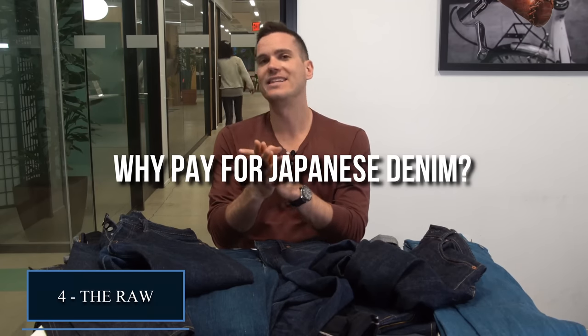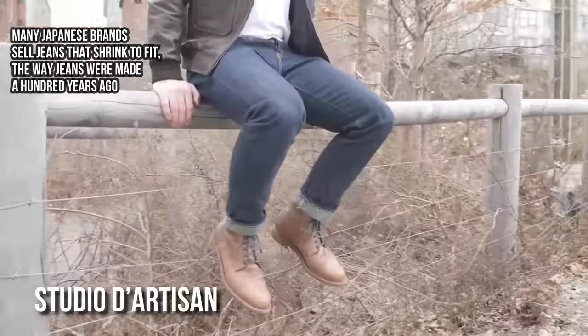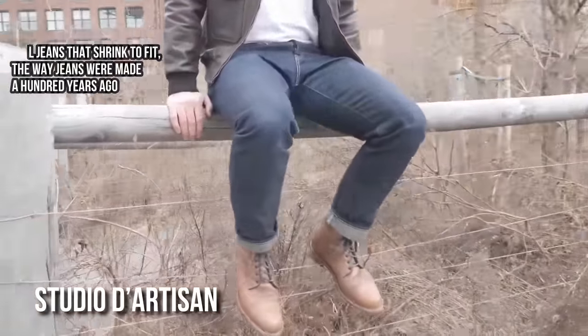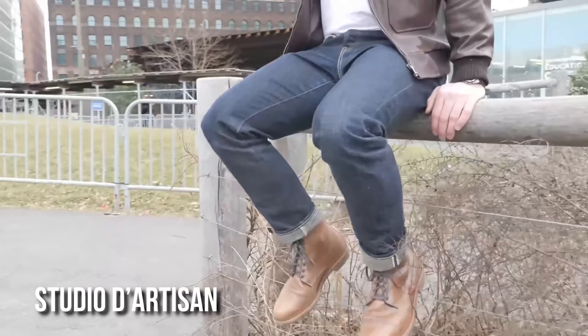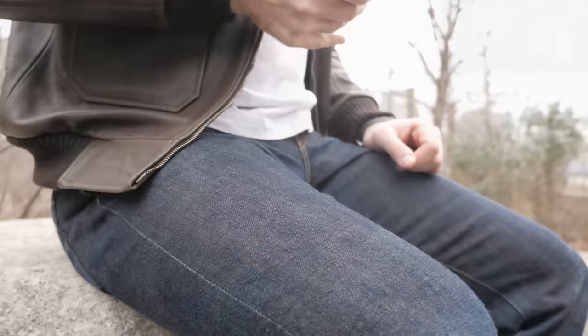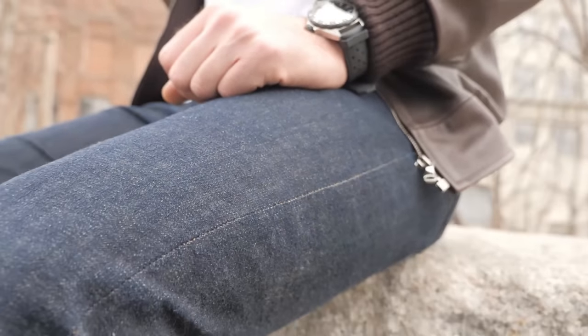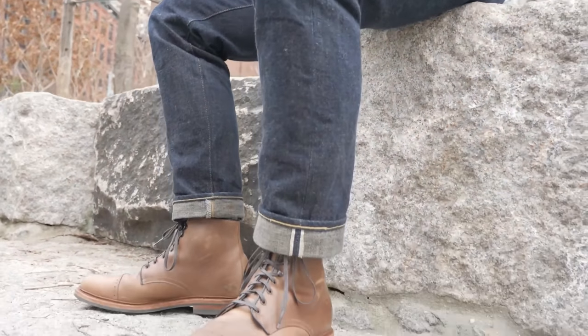The next thing on this list is that these jeans are raw. Many Japanese brands sell jeans that shrink to fit — the way jeans were made a hundred years ago. The vast majority of jeans in your local shop have gone through processes to make them soft and wearable right off the shelf, and to ensure they don't shrink after washing. One such process is called sanforization, which came into use in the 1930s and took the guesswork out of properly sizing your jeans. Up until that point, all denim was unsanforized — also referred to as raw or loom-state denim — and it would shrink markedly after washing.